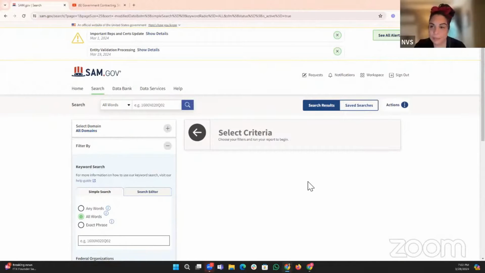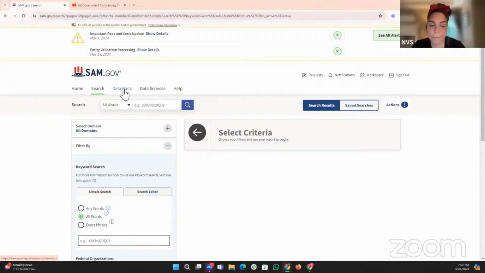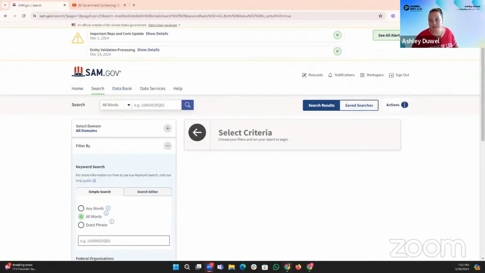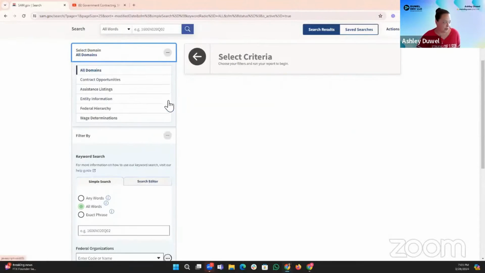on all the things that you can kind of do in SAM. You've got your regular search, your data bank, which you can pull reports. Now, this same data is in fpds.gov. That's where it sources from. So the data itself is going to multiple different places. So the data bank sources from FPDS, which is also the same source that USA Spending utilizes. So it's kind of the same data in a different system. And you have your data services, to connect your API. But for this use case, we're really just going to focus in the opportunities, the search area.